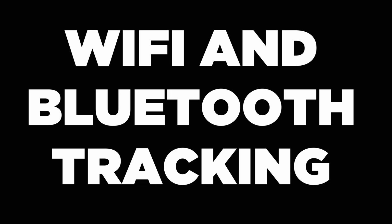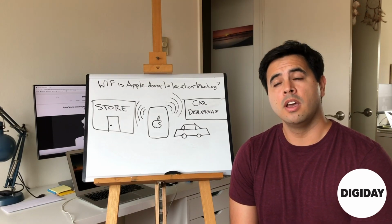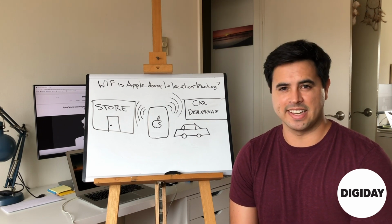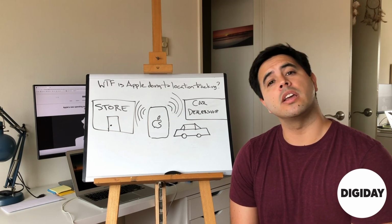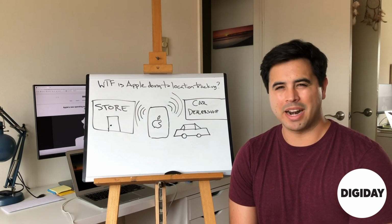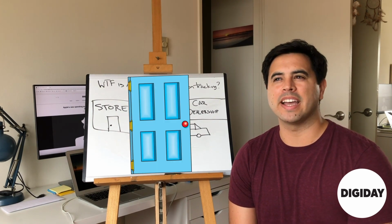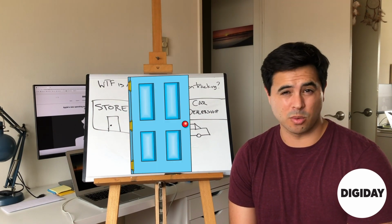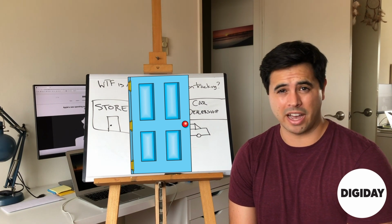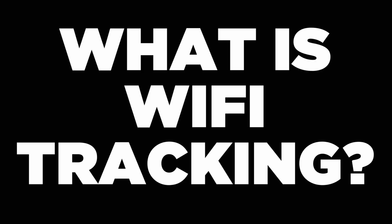And this kind of persistent background location tracking isn't the only kind of location tracking that isn't actually going away with iOS 13. At Apple's Worldwide Developer Conference in June, one of Apple's top execs, Craig Federighi, made a lot of headlines when he said on stage that Apple would be shutting the door on Wi-Fi and Bluetooth-based location tracking. But Apple's not really shutting the door on that kind of tracking. Instead, it's more like asking companies who want to track people's location using Wi-Fi and Bluetooth signals to knock first before opening it.